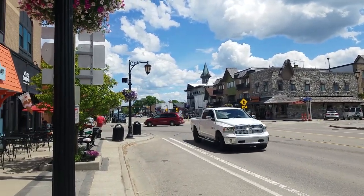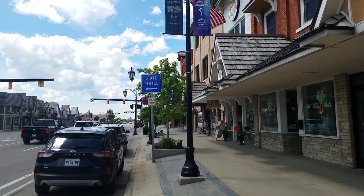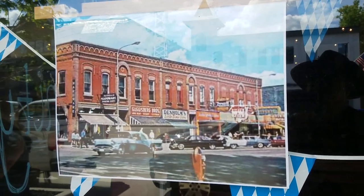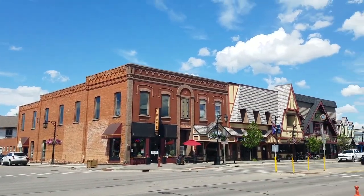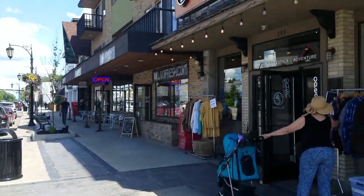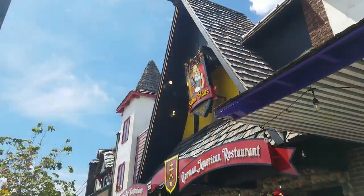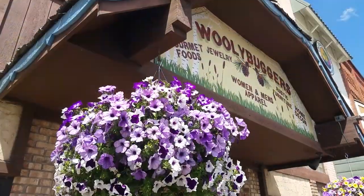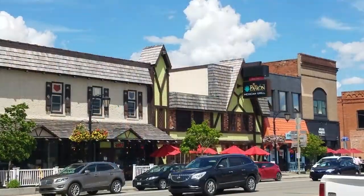But the downtown missed damage by about two blocks — it was amazing. The downtown is beautiful. If you're in the area, please support this town because they need everyone's help getting back together. It is a Bavarian-inspired town located on the 45th parallel — halfway between the North Pole and the equator — which they're very proud of. You can see some of the Bavarian style, and the hanging baskets and flowers in that town were just beautiful.